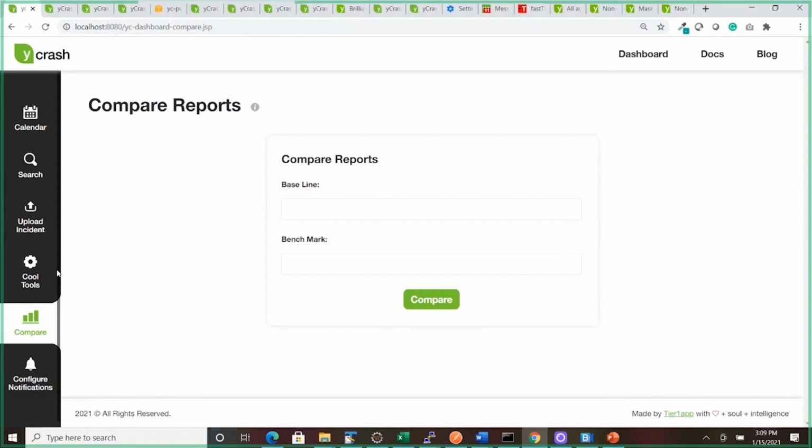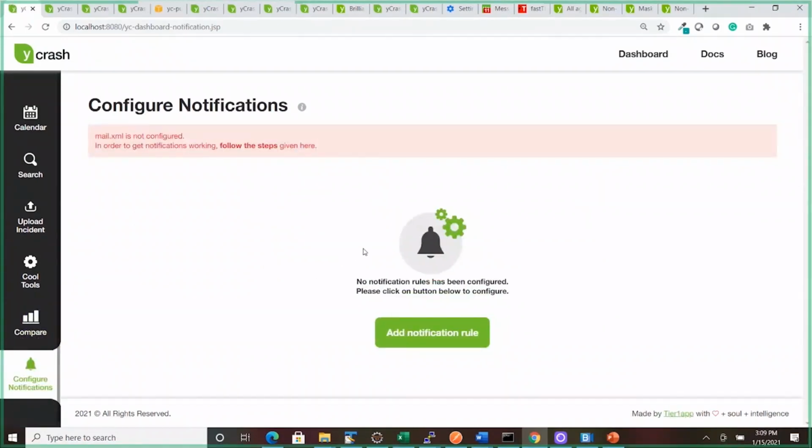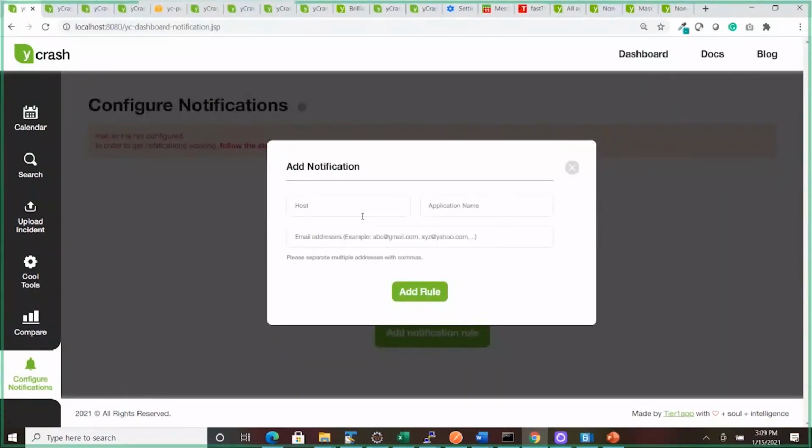Okay. So and then we have a very primitive support for the notifications. See, you can configure saying that whenever any incident comes, you can say, say you have a bunch of support engineers supporting your X customers. Another engineer supporting Y customers. They can give that application name, say Netflix is the company, and then you can say Steve, Joe. You can give those email addresses. Then the emails will be sent only to these parties, not to everyone.